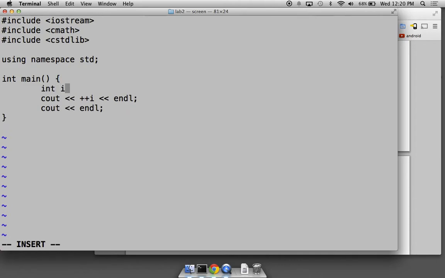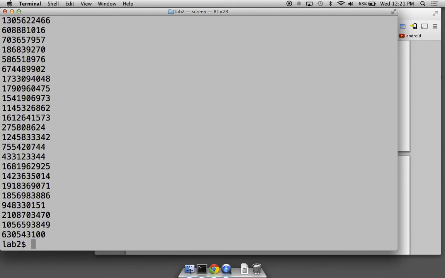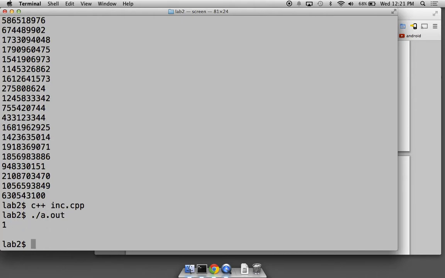Let's declare an integer I and set it equal to 0. And then in here, let's use this increment operator. We'll do it like this, actually. Plus plus I, then we print I. No, I changed my mind about that. Let's show this. What is this going to print? 1. Good. Let's verify that. Prints 1. Good.